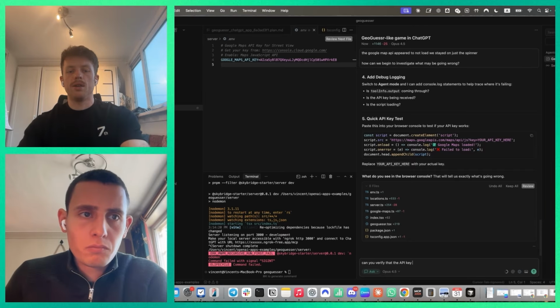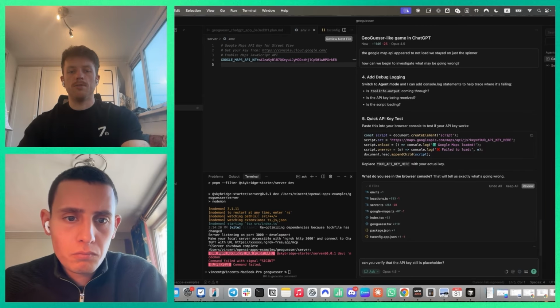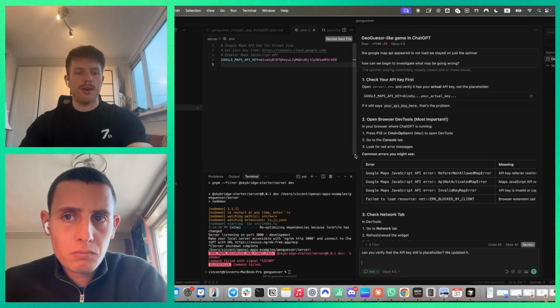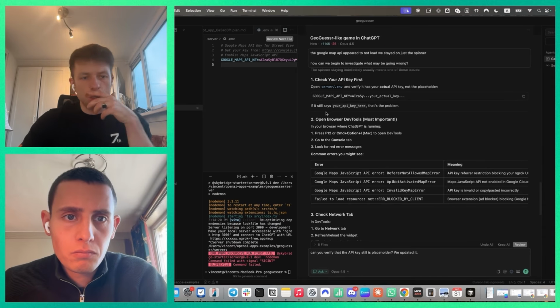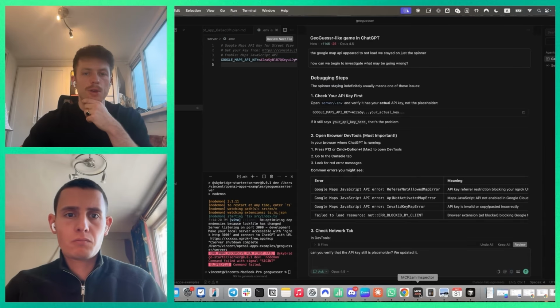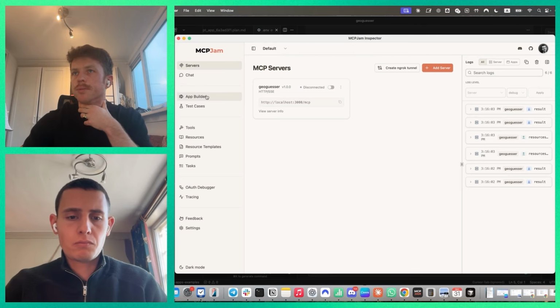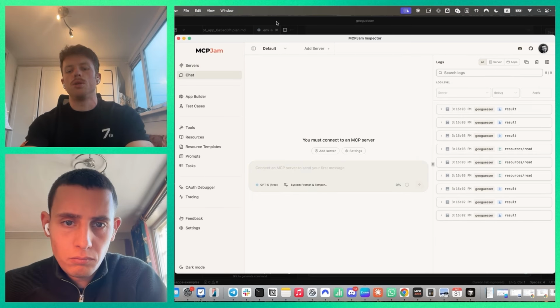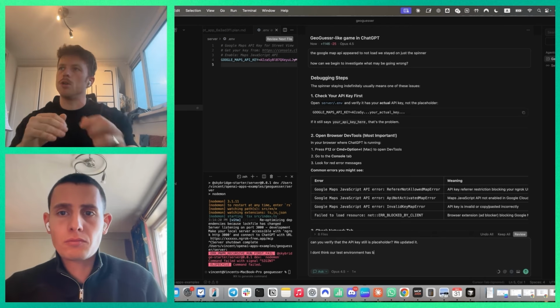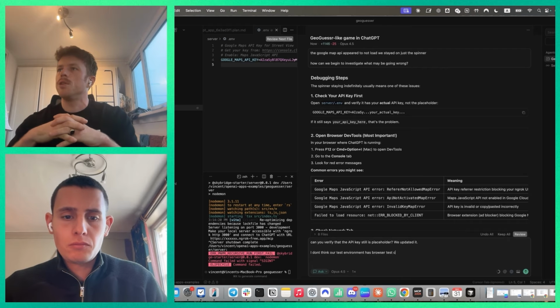The AI is asking to open the browser dev tool, which I don't know enough about MCP Jam to know if we have access to browser tools. It's actually a little bit of a limitation of this app. When you're in Chrome, you can open something called browser dev tool. I don't think that's typically available here. As I previously mentioned, the terminal can also give information on when things go wrong.